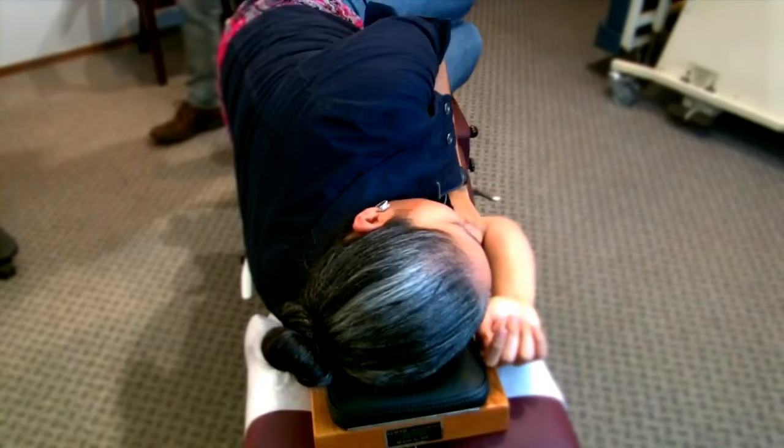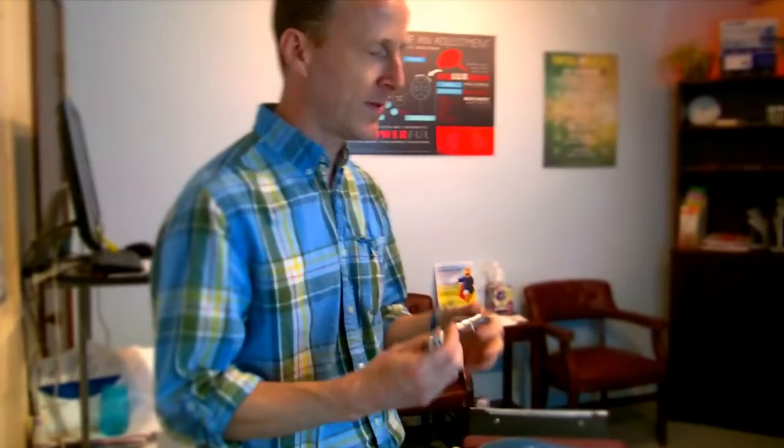So for our adjustments, a lot of times we use this instrument. It's called the integrator. And I'm going to do an adjustment here on her upper cervical spine, or atlas. And the technique, or the approach and technique I use at the office here, is called MC squared or MC2. So here goes.